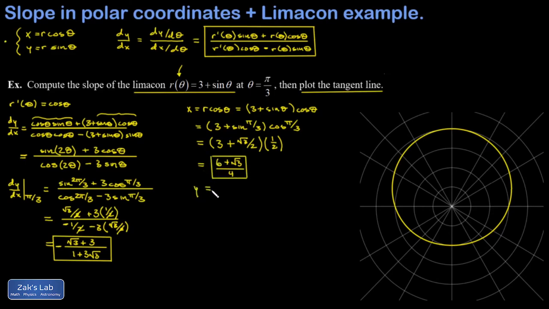Then we find our y coordinate. And when I evaluate the special angles, I get 3 plus root 3 over 2, all multiplied by root 3 over 2. And again, I'm going to combine like terms in the first part. And that gives me 6 plus root 3 over 2, and then multiply by the square root of 3 over 2. That makes my denominator 4.